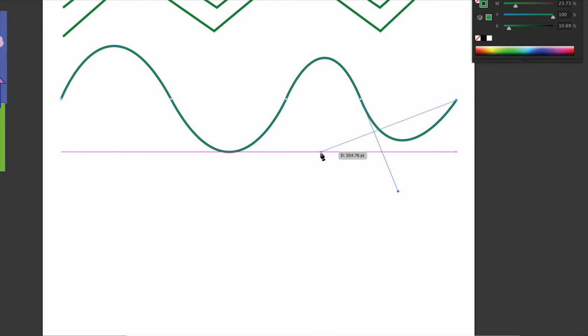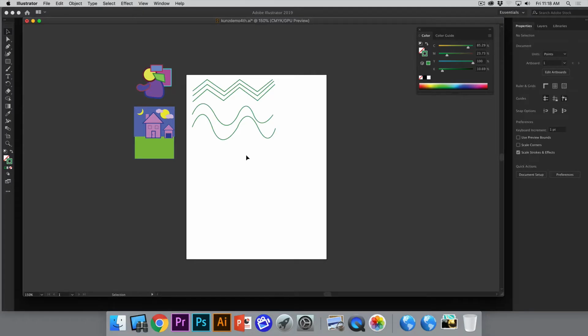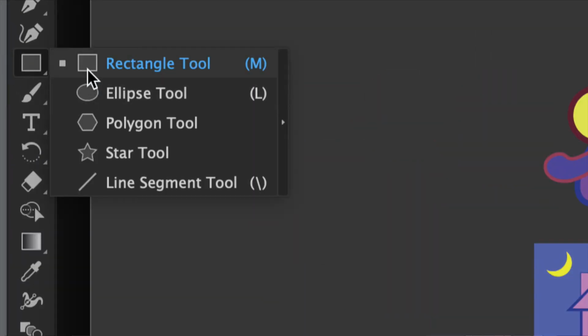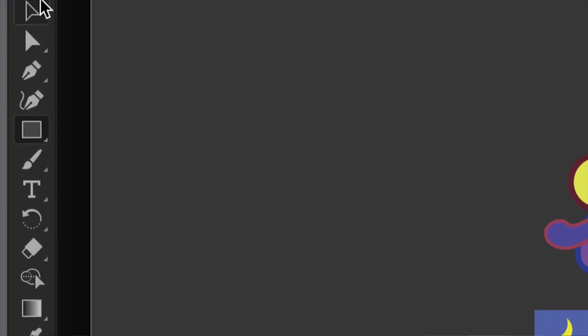So I have a roller coaster line and I hit V to end it. So you go up the roller coaster and down and up. And I want to make something called closed shapes. Okay, we already know that there's two shape tools over here. There's this square rectangle and there's the ellipse or circle. But now we've learned about this tool called the pen tool, where we can actually draw custom shapes.